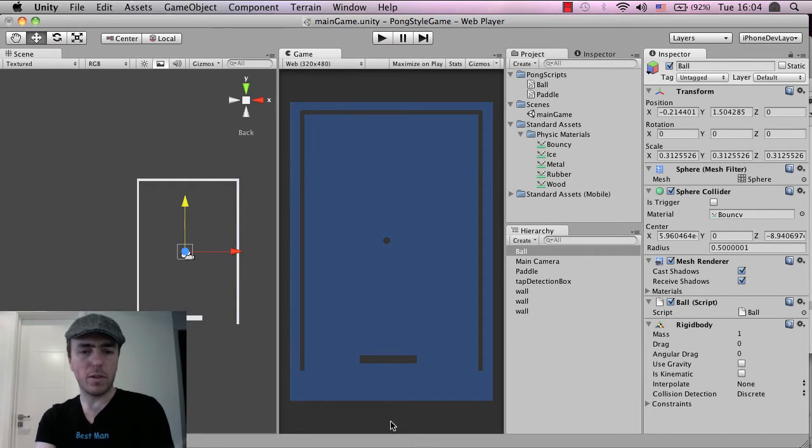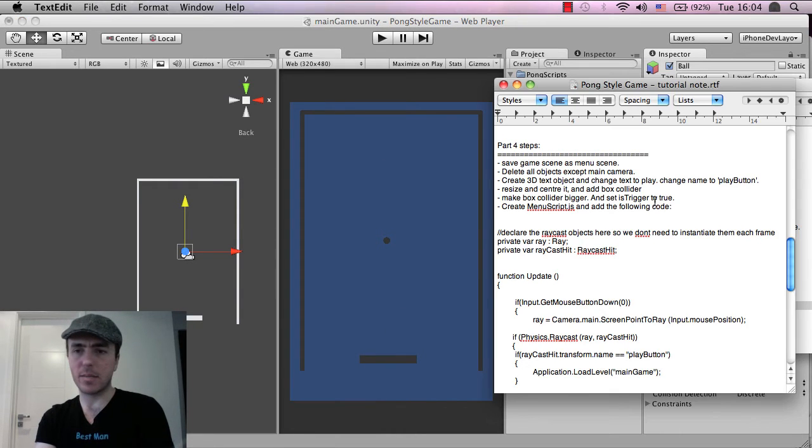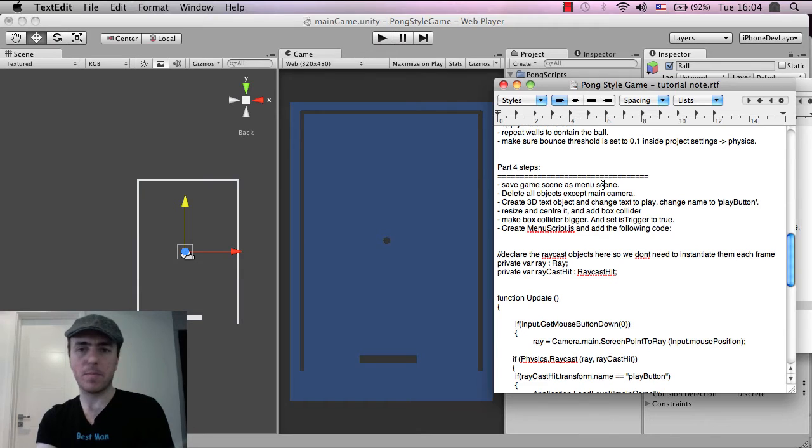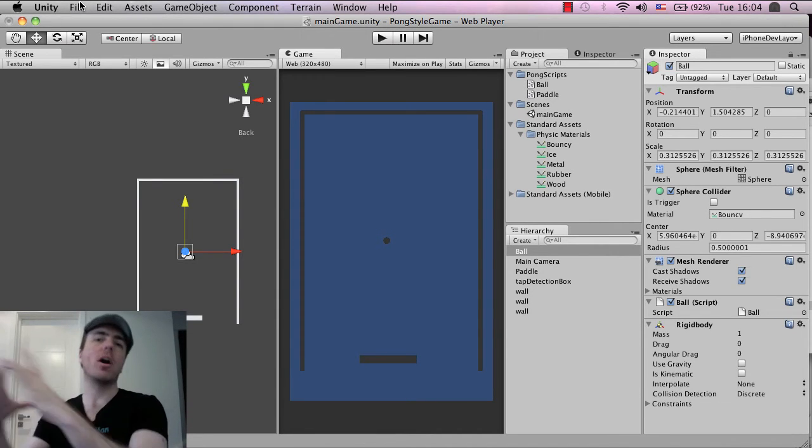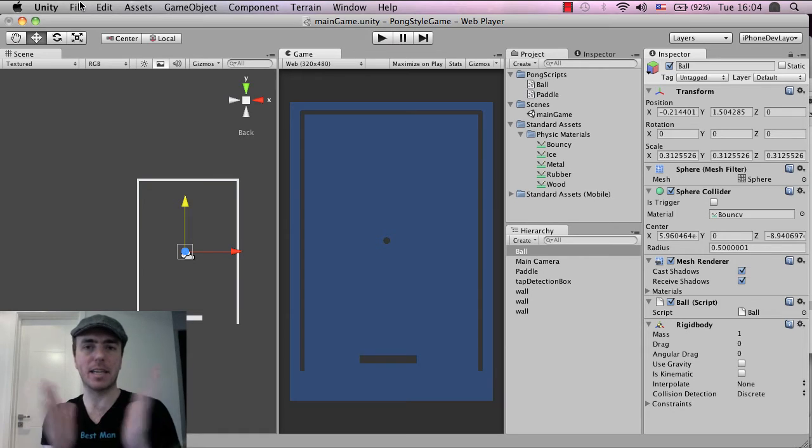So the first thing that we need to do is create the scene. And let me just check where I'm up to. Okay, yeah, that's right. So what we're going to do is basically save the current game scene. Now, a scene is basically a level. It could be a level, it could be a world, it could be a menu scene, it could be an instruction screen, anything like that. So when I say scene, all I just mean is like a folder or a part of the project that's combined together. So in Unity we call these scenes.